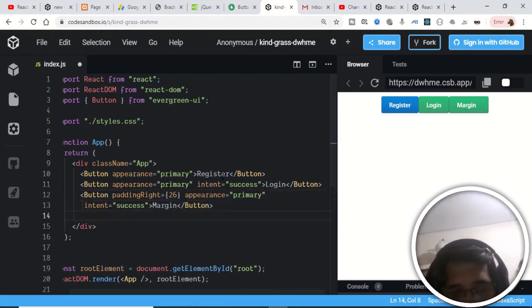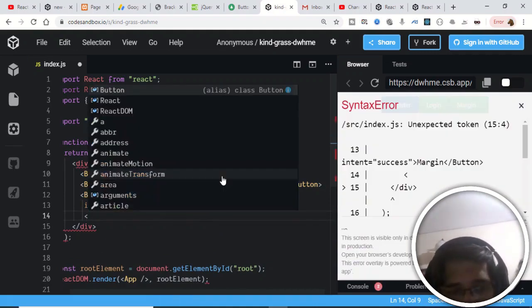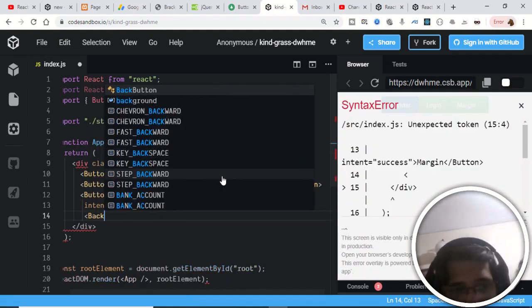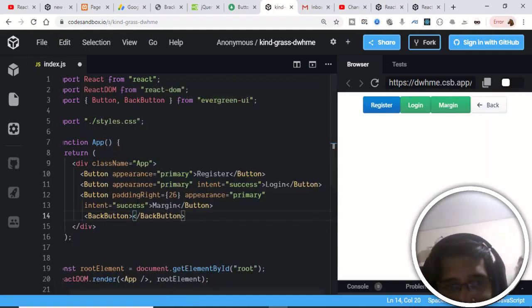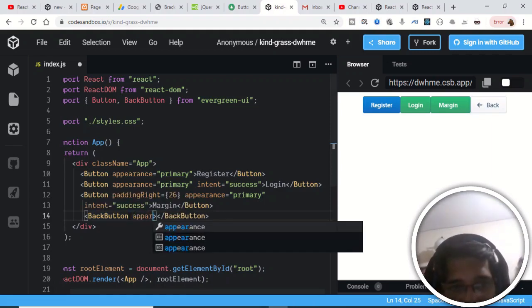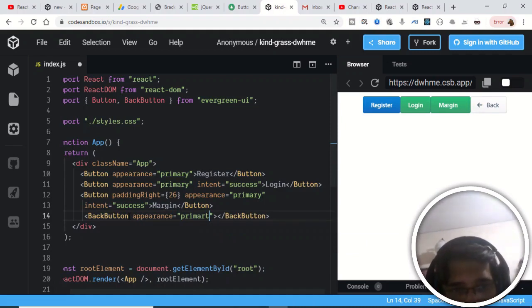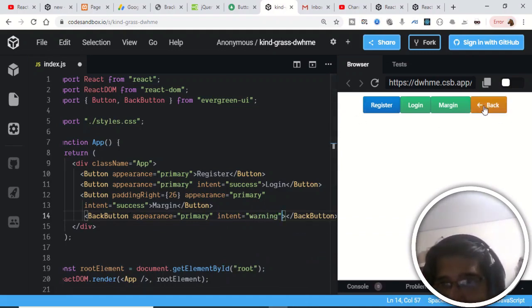So next, if you have to have a back button, this is very easy, guys. If you want to integrate a back button in your application, it is very easy. There is a component for that which is back button. That's it. You can see that from this single line of code we have provided our back button. I can even change the back color by setting appearance to primary, and let me have the intent as warning. You can see that it has changed this color to yellow. So you can just play with these properties. Every component has these properties available to it, which is intent, appearance. So this is a back button.